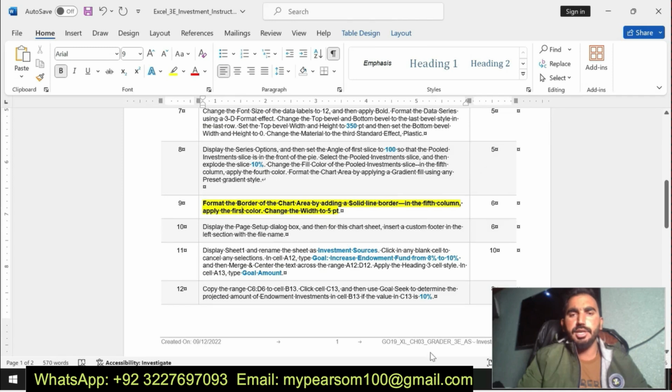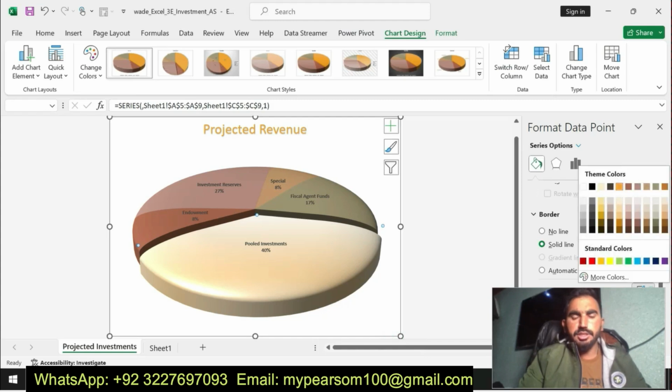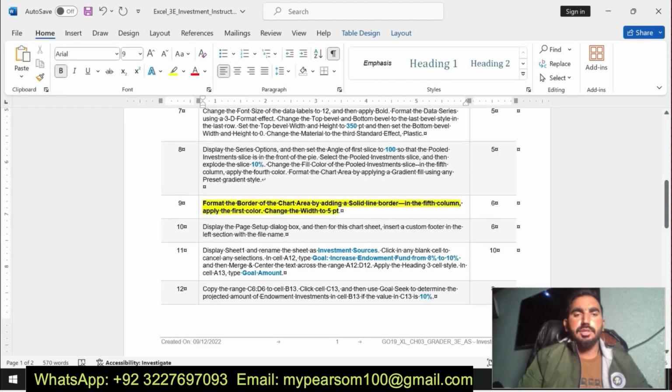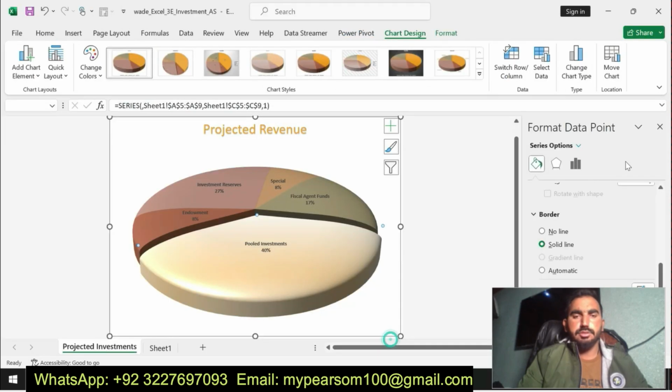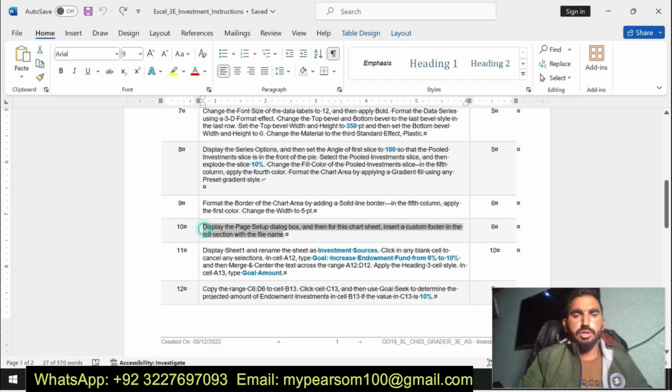Our border line is a solid line border. In the 5th column, apply the first color. Now we are going to change the border line for our chart. Here is our 5th column and the first line for the border line color. Here is our step number 9. We have done our step number 9.